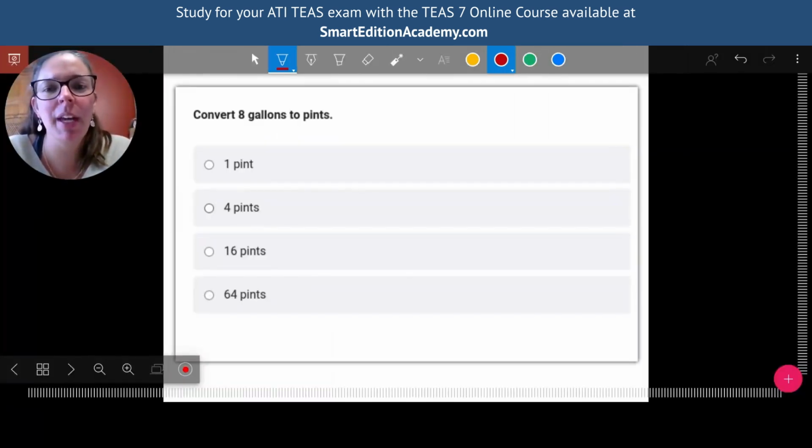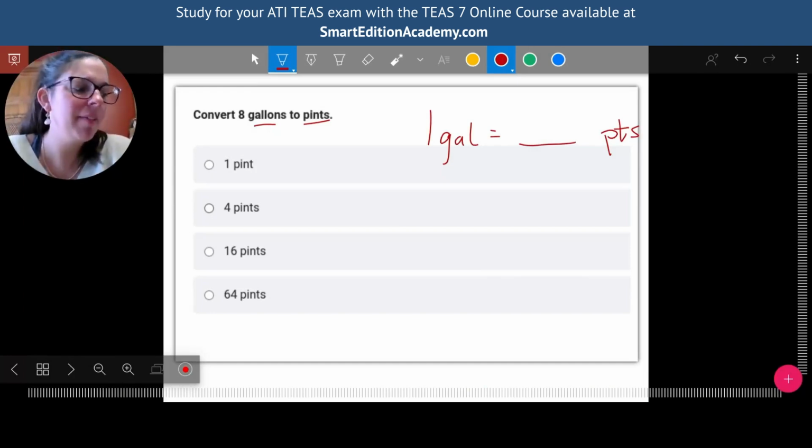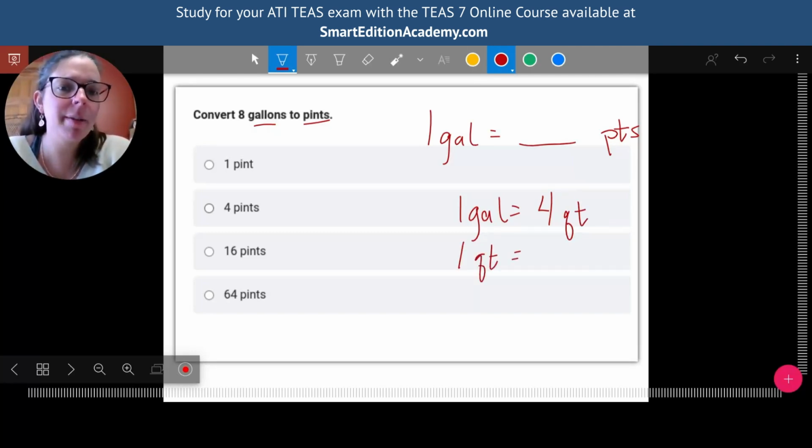All right, let's convert from gallons to pints. We just did one of these conversions before. If you remember how to go straight from gallons to pints, 1 gallon equals how many pints? Feel free to use that conversion. If you don't remember, the 2 conversions on our chart that we should be memorizing are that 1 gallon equals 4 quarts and 1 quart is equal to 2 pints. So you can use those as well. Take a moment and drop your answer in the chat when you think you've got it.